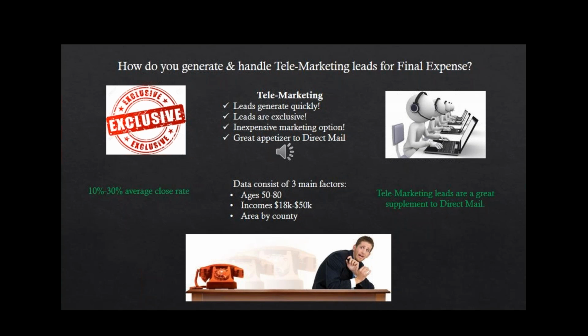Direct mail, that's more, I call that pipeline marketing, basically, because you have to fill up your pipeline, and at the other end, eventually, you're going to have leads dripping out. Now, the more mail you put out, the more leads you have that will come out. That makes sense, right?